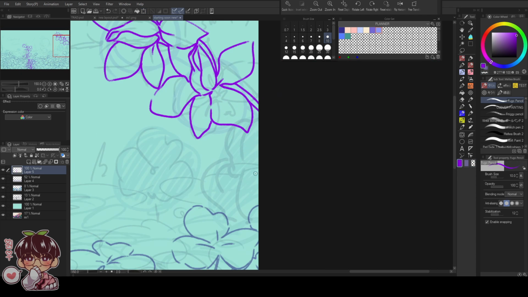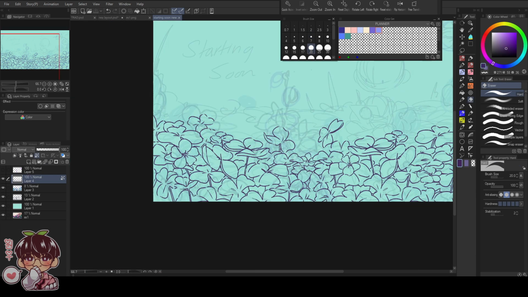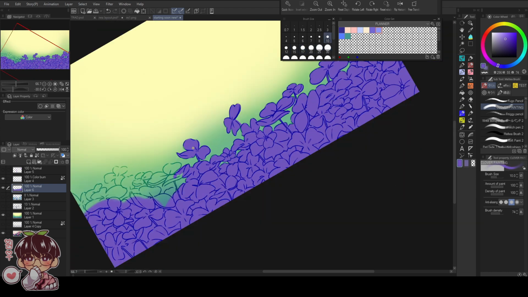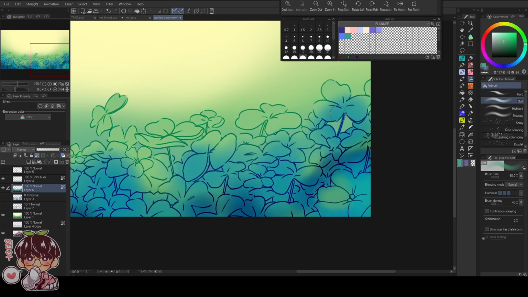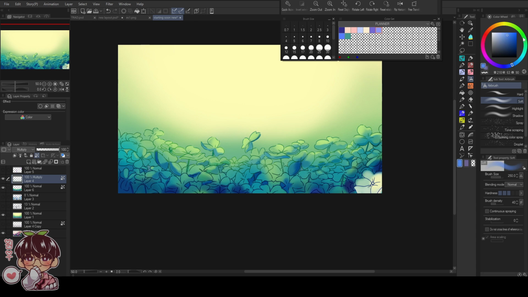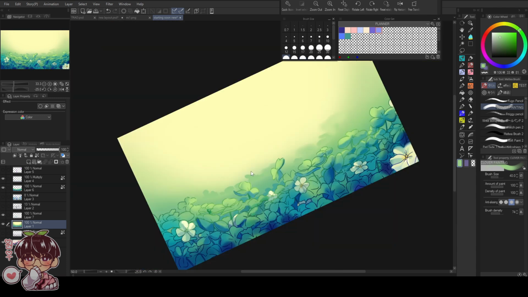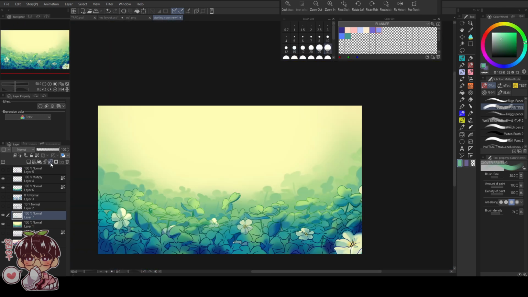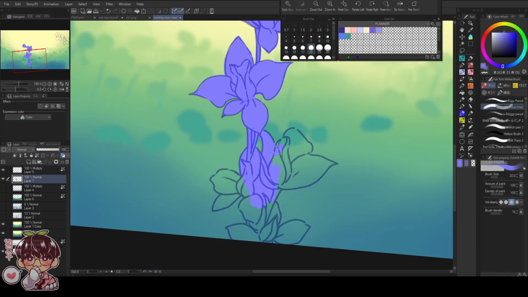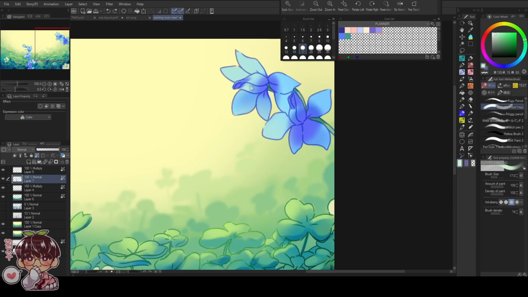And then we have larkspurs, or I think they're delphinium flowers, that are going to be swaying back and forth. Now I thought I was going to have these flowers in the foreground, so I was going to fully render them, but in the end I think the clovers already look overwhelming in the front, so I decided to put more things in the back instead, just to give more room for the clovers to stand on their own. It'll make a little bit more sense a little bit later once I add in my persona, the text, and using this particular clover background for our overlay as well. So I think I have a few sketches of what I wanted for my starting screen and ending screen.